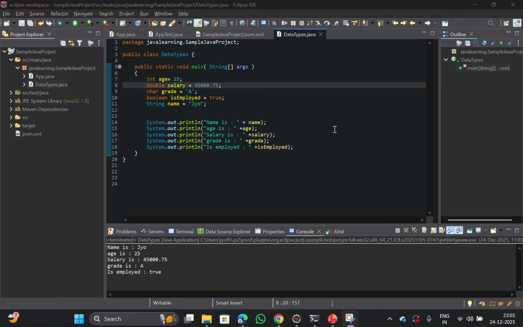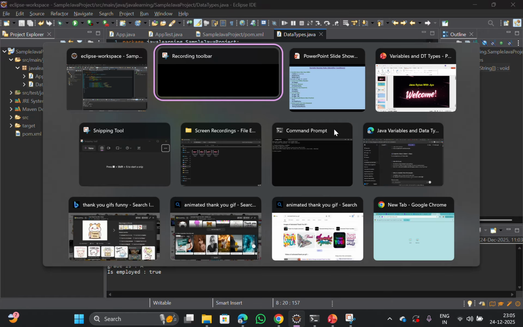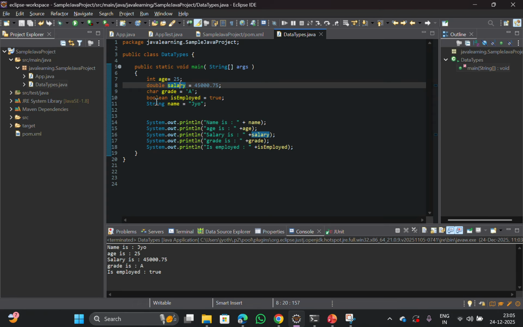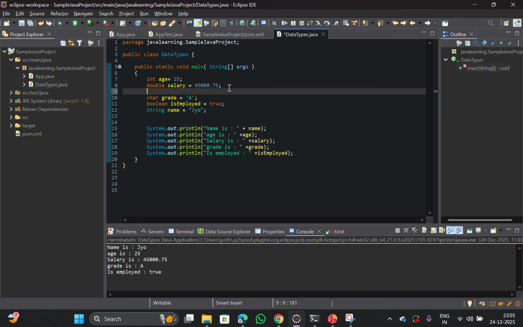And we also discussed about the different rules and conditions we need to maintain while declaring the variables. So let's go back and let's try to see them practically. These are the rules like we discussed every time. Always a variable should start with these values and it cannot be started with a number. So let's try to create a variable starting with the number and let's see how it behaves. Let's try to create an integer variable. Let's give any variable name and let's try to start with some number 4. So yeah, we are having syntax error. So like we discussed, variable cannot be started with a number.